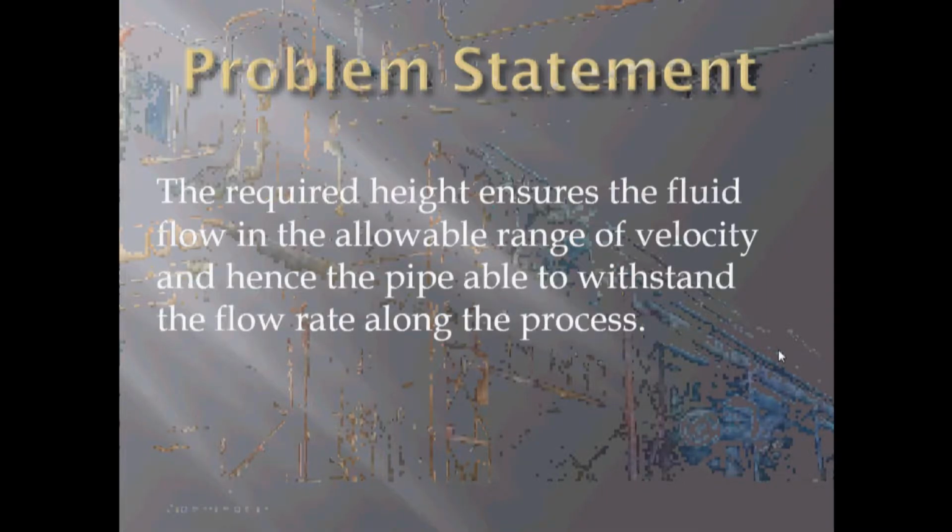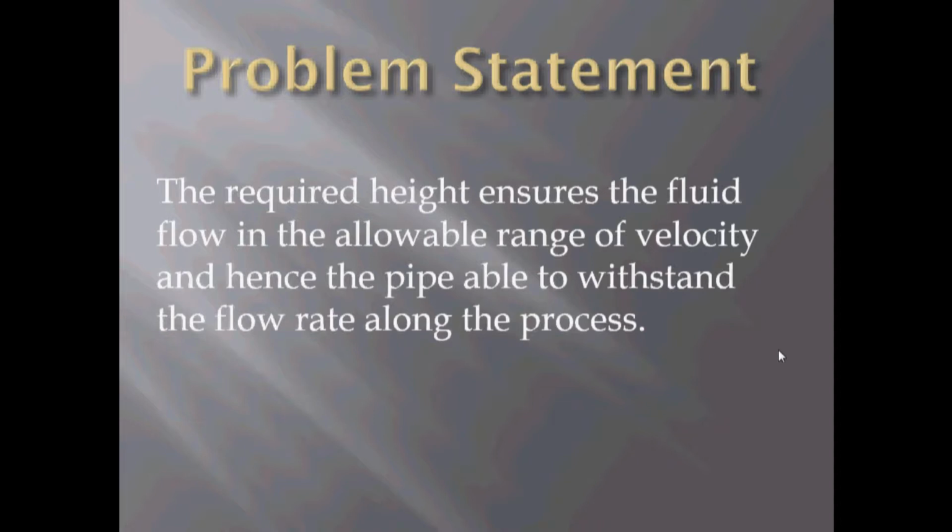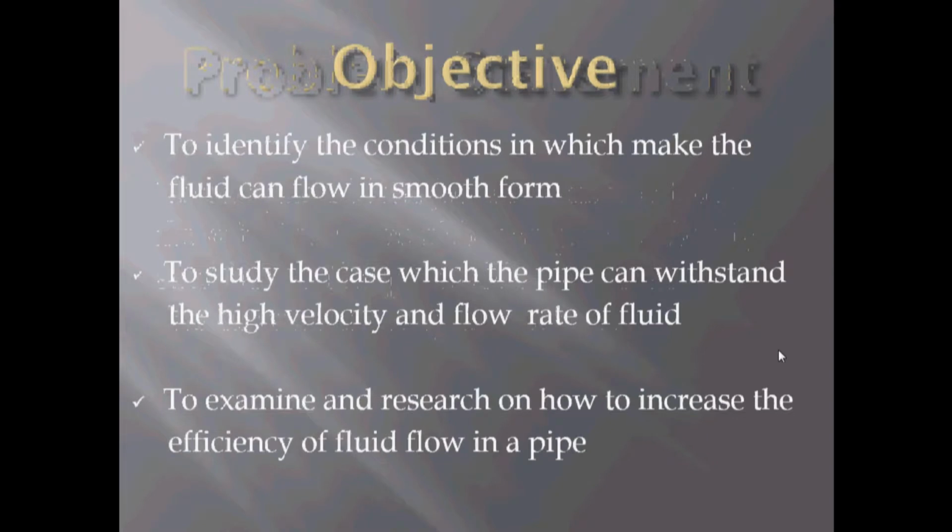Next we are going to elaborate on the problem statement. The problem statement in this case is to study the required length and ensure the fluid flows in the allowable range of velocity, and hence the pipe is able to withstand the flow rate along the process. In other words, we are going to study the durability of this piping system as well as eliminate any unnecessary wastage of material.